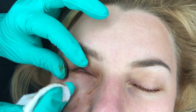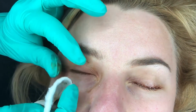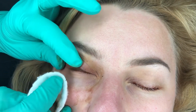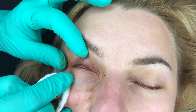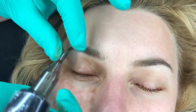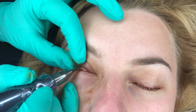This is the result after the first pass, and we can see lots of color, and it's not bluish, not grayish. It's a deep brown color, very beautiful and very natural. Usually I'm not wiping it so clearly, but it's for you, so you can see the result clearly. Usually I'm working in a mess, like I'm not wiping a lot.